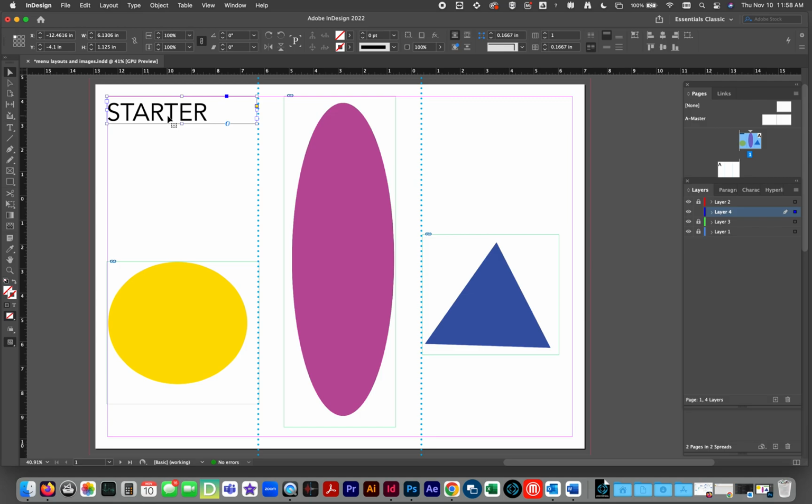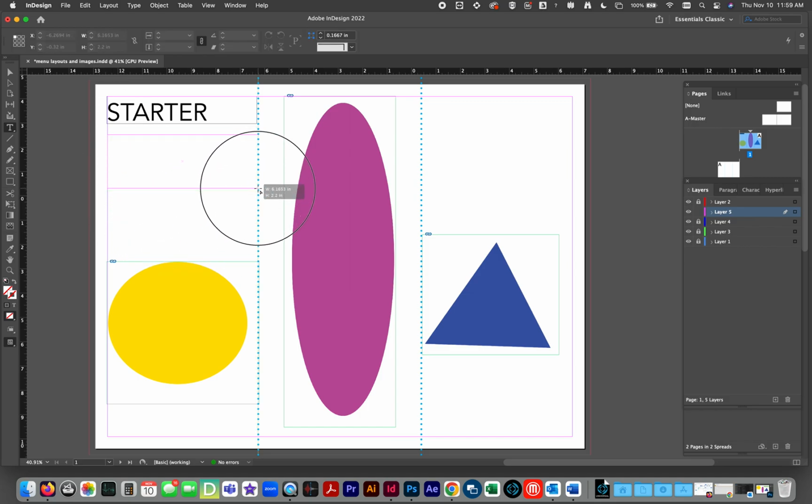But I can tell you that you should not have your titles, headings, descriptions, prices, and any other additional information all in one text box. You need to create levels, hierarchy. You could even say, I'm going to save this layer for titles, and I'm going to make a new layer. And on that new layer, I'm going to label it headings.